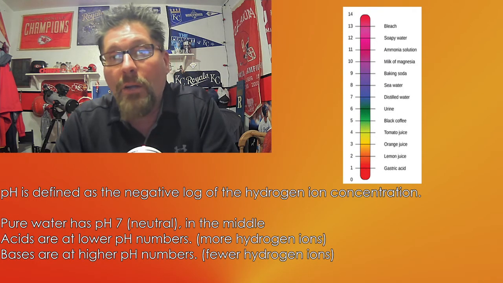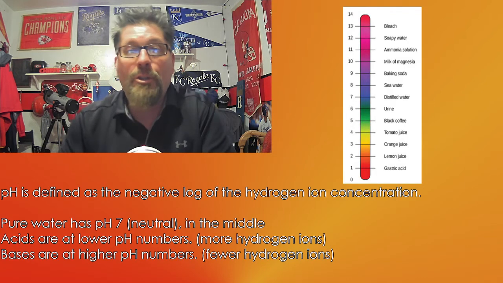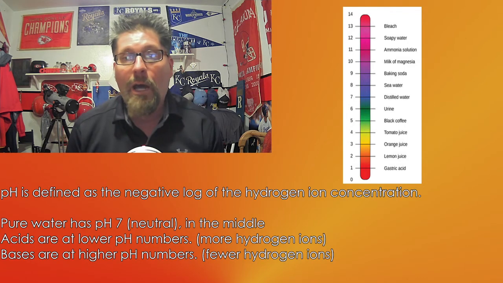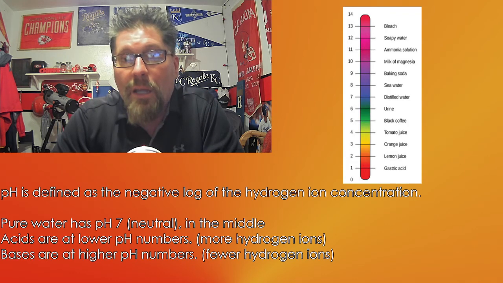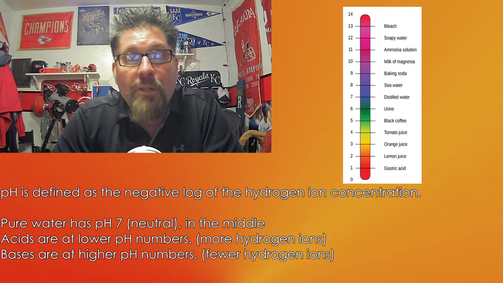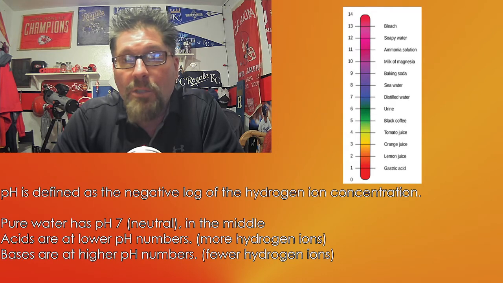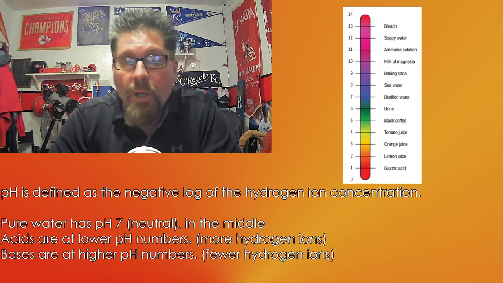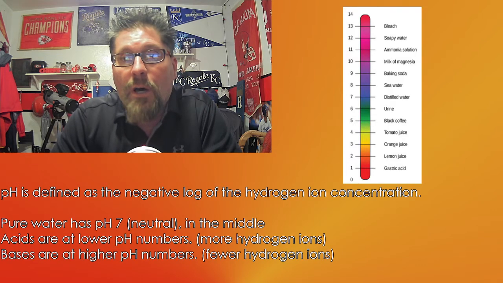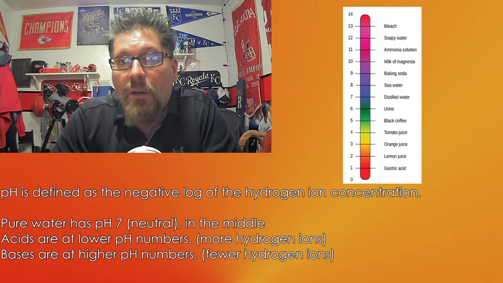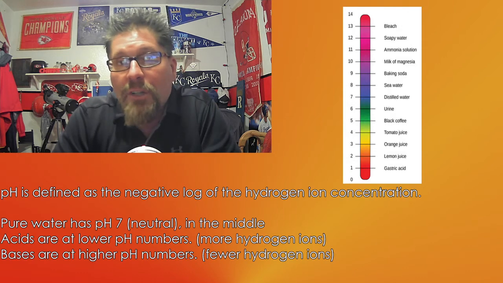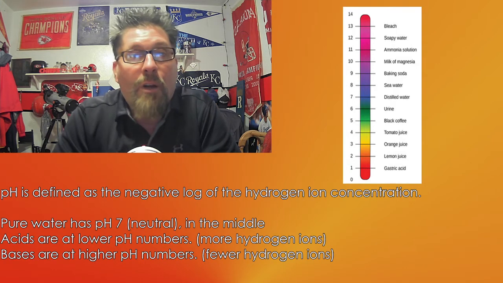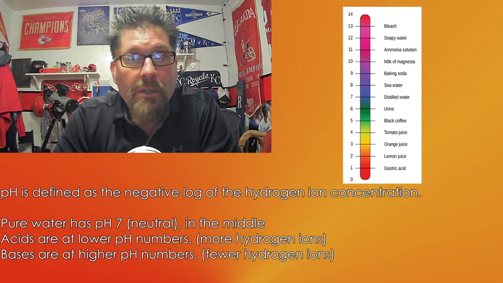Okay, when we look at the pH scale, as you can see, this diagram has not only the pH levels, but a common item found at that level. So feel free to draw that diagram and to list those out. But just some general characteristics of the pH scale. 7 is neutral, and hopefully that's not news to you. That's where a lot of the systems inside of our cells like to be.